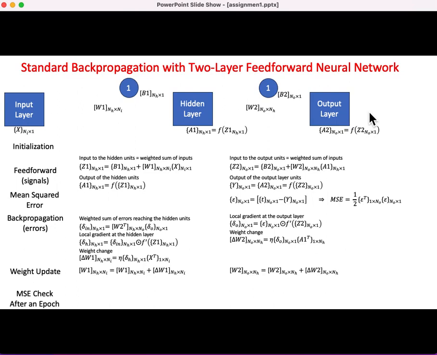Okay, so let's begin with this first because this will become a part of our activity. So I go back and do this first, and then I'll go back to the backpropagation of errors.